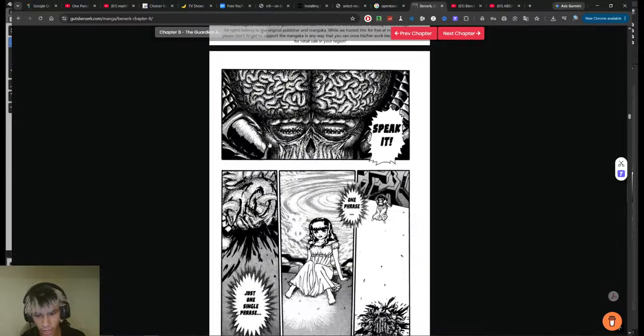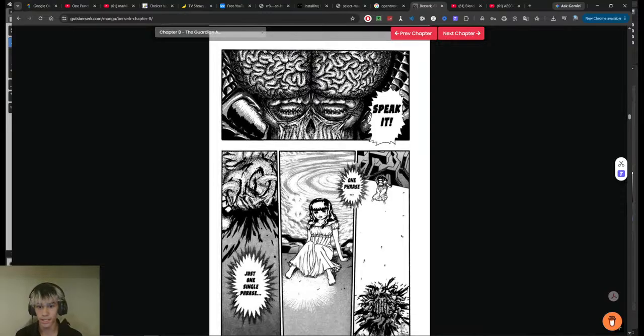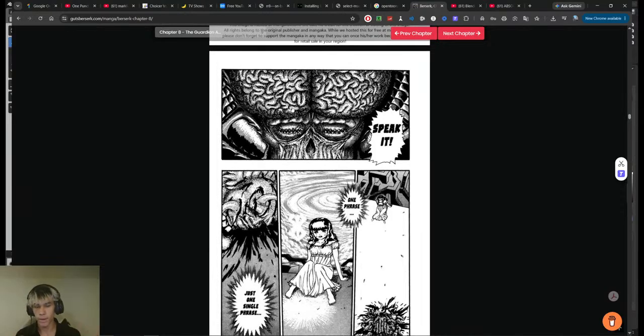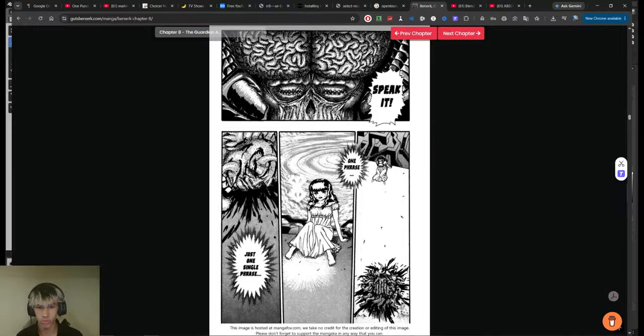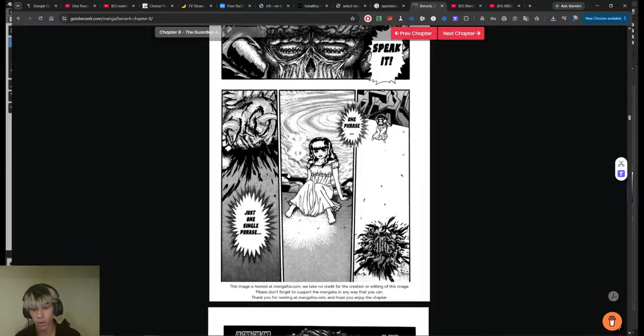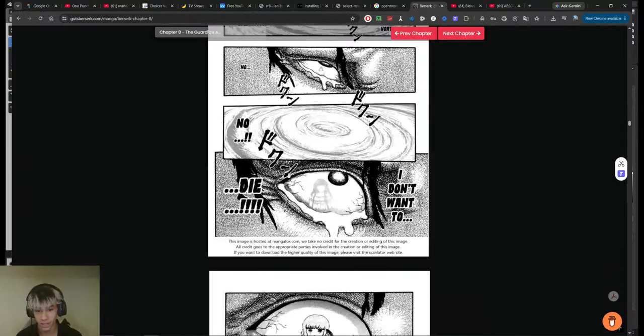For example, for Void's brain, instead of drawing all those little details with black and white ink, I'll just use color. That's why animation is very cool when it comes to how you use colors, because colors are a really good way to cheat when you can't draw details.